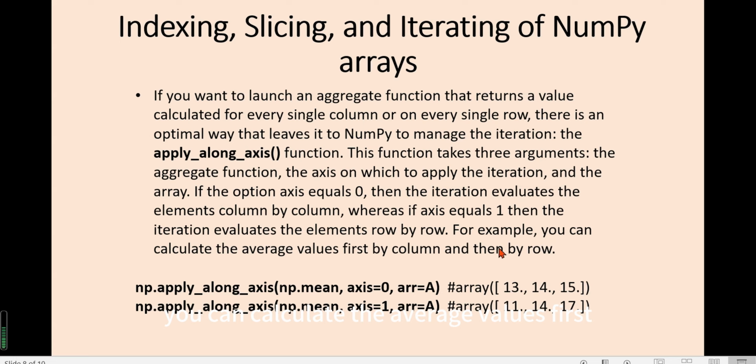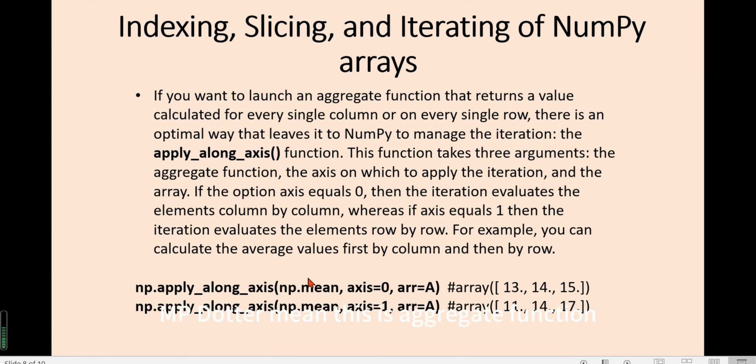So for example, you can calculate the average values first by column and then by row. First we calculate the average value for this matrix column by column. So we can write np.apply_along_axis. Then the first argument is the function, np.mean.